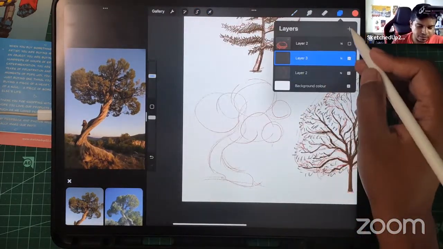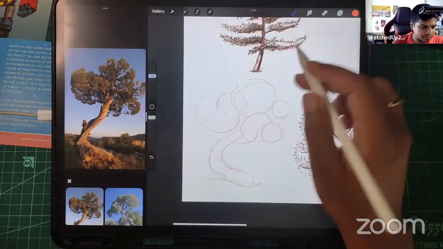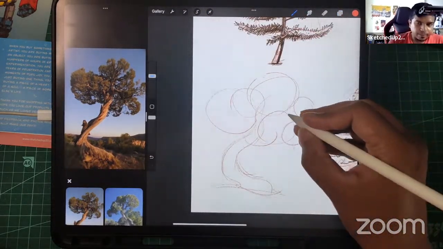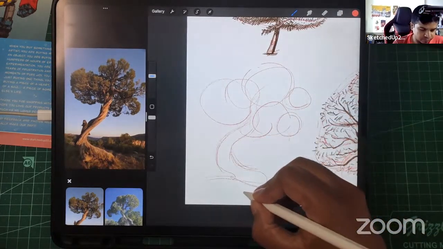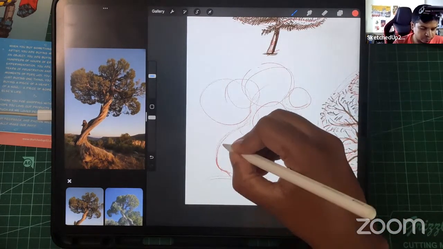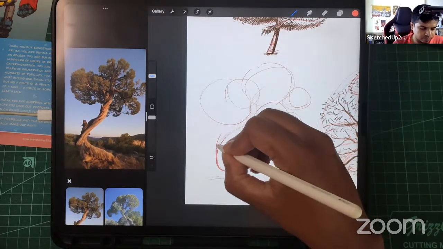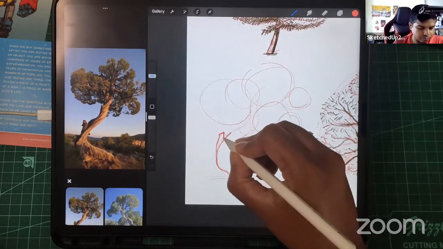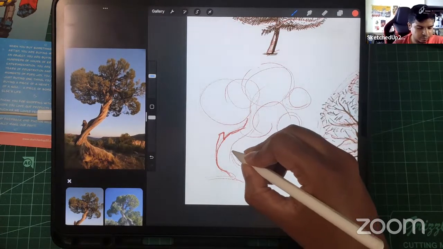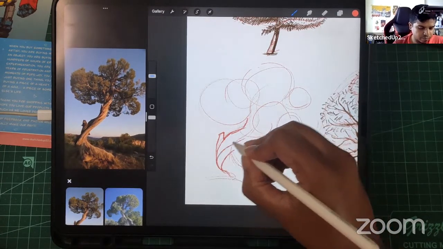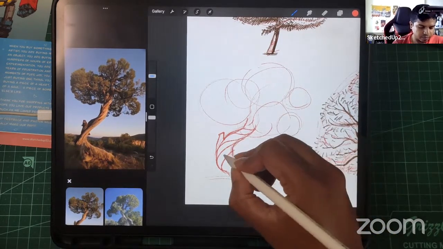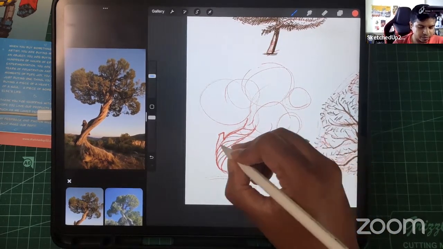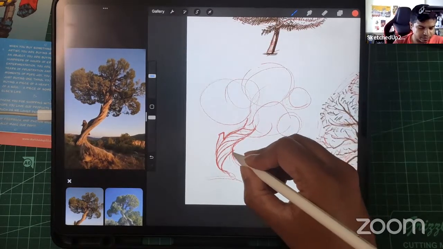Now let's sketch it out. So this twist is happening here. So I'm adding that to my sketch.